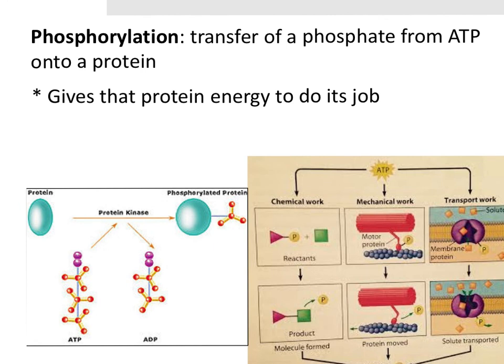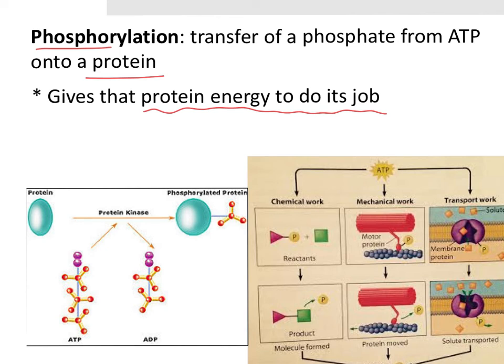When that phosphate gets broken off of ATP and gets added onto a protein, giving the protein a new shape and thus also energy that was stored in the bond, we call that phosphorylation, meaning it got a phosphate added to it.